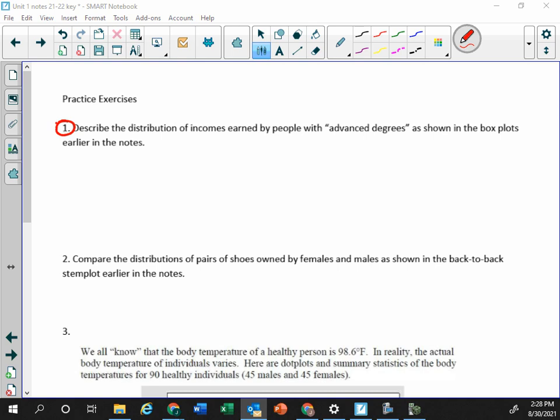Shape, there's not really a number for that. That's more based on what you think this looks like, which again, we didn't do a lot yet with box plots, so that one's kind of tricky. And then for spread, you could talk range or you could talk IQR, because you can see both of those in the box plot. Is that going to be like downward sloping? It's definitely, yeah, it's definitely.